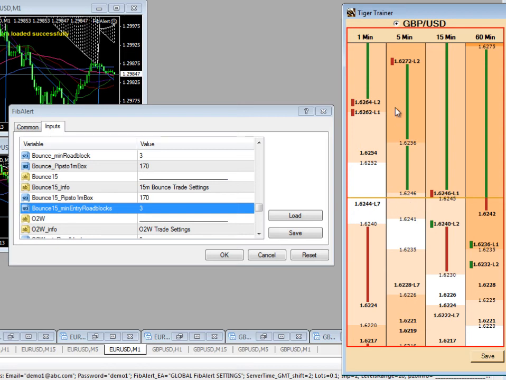All right, so the 15-minute bounce, if you like it, this is for a long entry. Now, obviously, I'm showing you long entries. This could be short too. Just reverse everything. But 3-column roadblock, 17 pips back to the 1 minute box. Would this give us a trigger? This wouldn't even trigger because it's only 16 pips. One more pip higher on that 1 minute L1. All right, whatever. That'll do it. So that'll give me an alert.